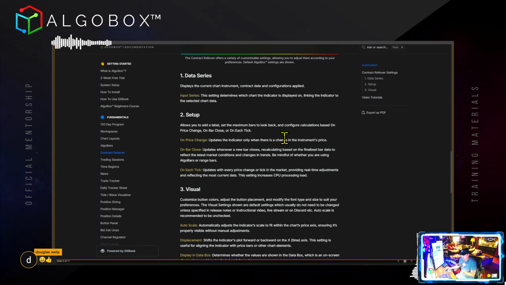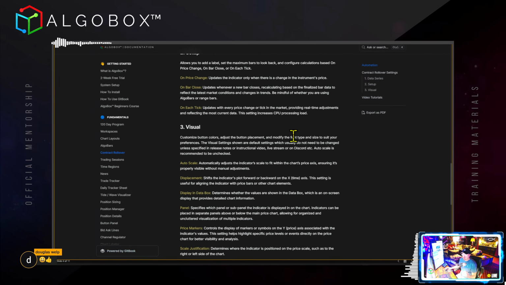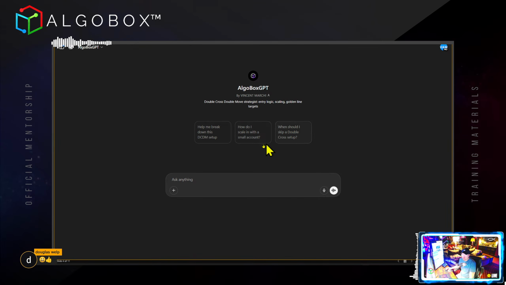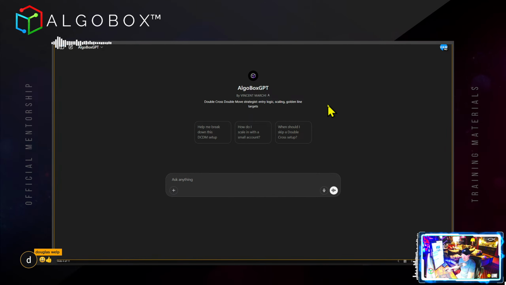And remember, our workspace is already color linked for you. But if you ever have a reason to add a new chart or change a chart, remember that color linking that we talked about and went through yesterday. If you don't know what I'm talking about with color linking, go ahead and search for color linking up in the little ask section there, or head over to our new AlgoBox GPT and ask AlgoBox GPT. This is fully trained on AlgoBox, and I'll keep hitting on that because it is a really cool new feature.